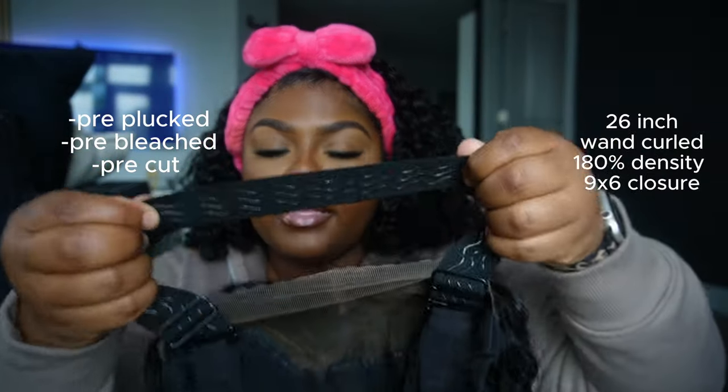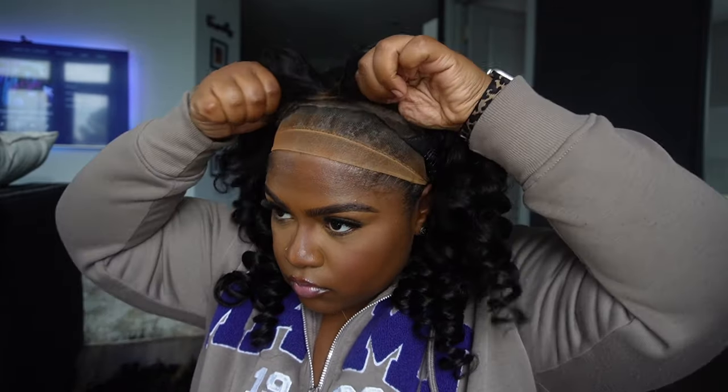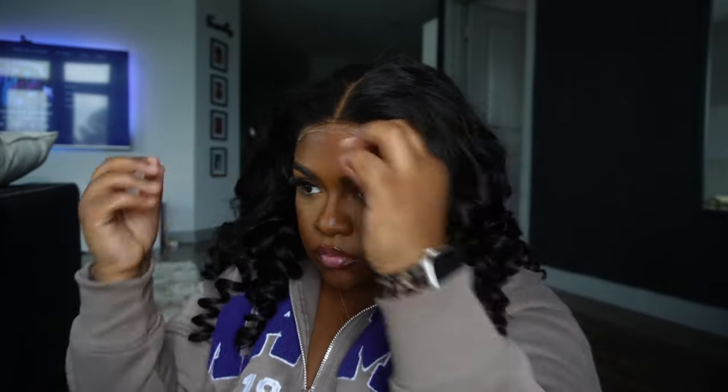It comes with that elastic band and two combs on the sides. It's a 26 inch length, so it is pretty long even though it looks short because of the curls. And then it's 180% density. It's more like a yaki texture to me. It's not silky straight, so it looks fuller than 180% density, and I really like the texture of the hair. It looks more realistic to me.